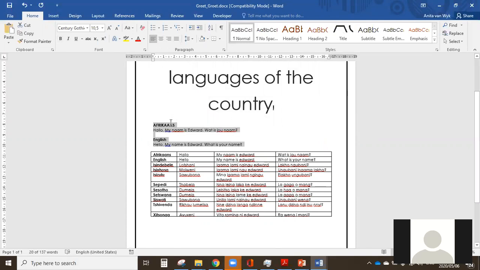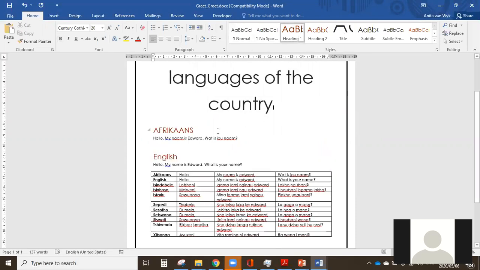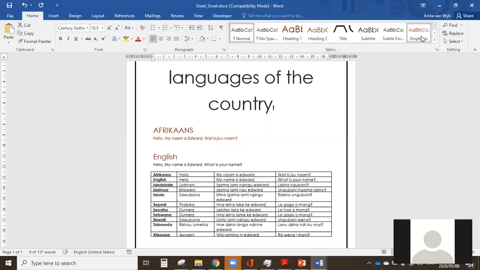So I'm going to take it back again. All these languages, I'm going to set to Heading 1. And if I had information here, I could select that and change it to Heading 2 or make it emphasis. I could play around. So remember, you can use this in your PAT, but you cannot have more than 2 fonts. And your font size must be between about a 10 and a 12 for the normal writing. Okay, your headings can be bigger.